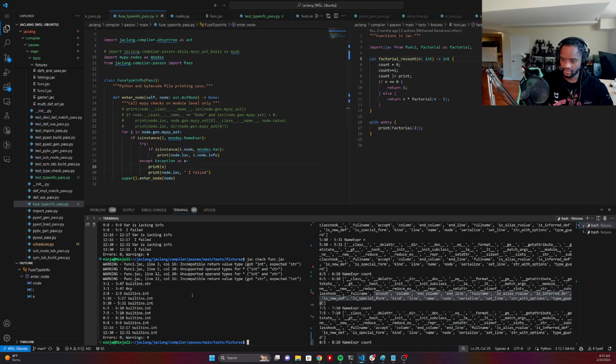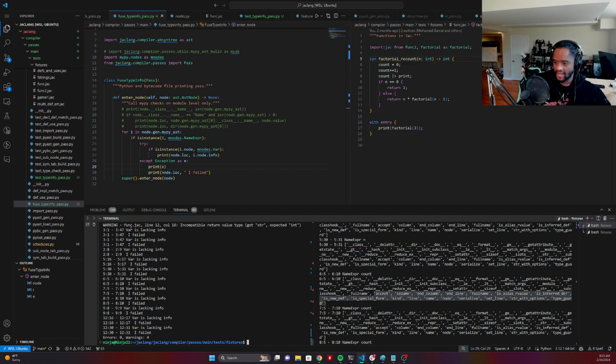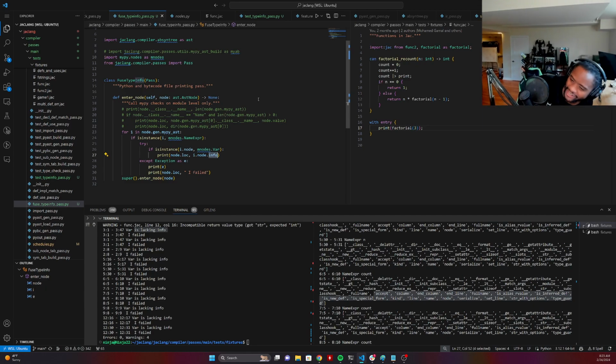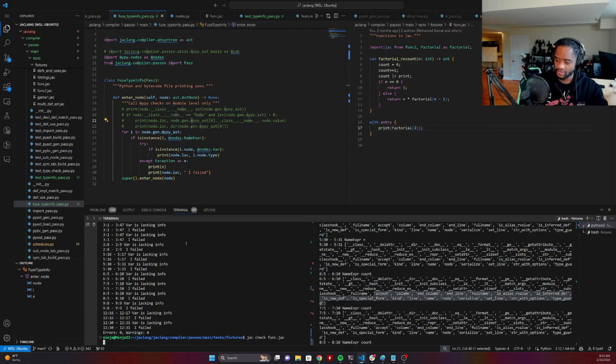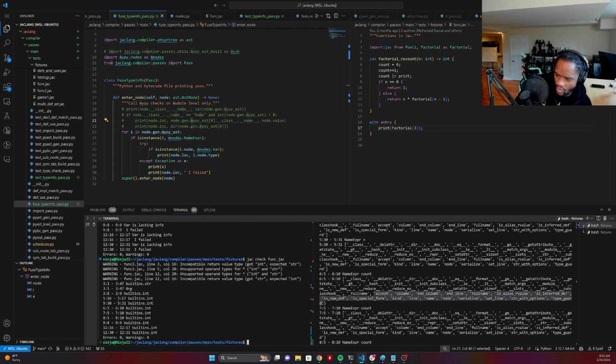It has an exception, var is lacking info, so they know about this exception. They're raising this exception in their code base. We could check it out and see what it is. But I think it's strange for a static type checker's implementation to have this kind of thing, because that's like some kind of dynamic type check. It's just funny. It's ironic. Anyway, but we do have type info. I was trying to think about why there would be an any here.